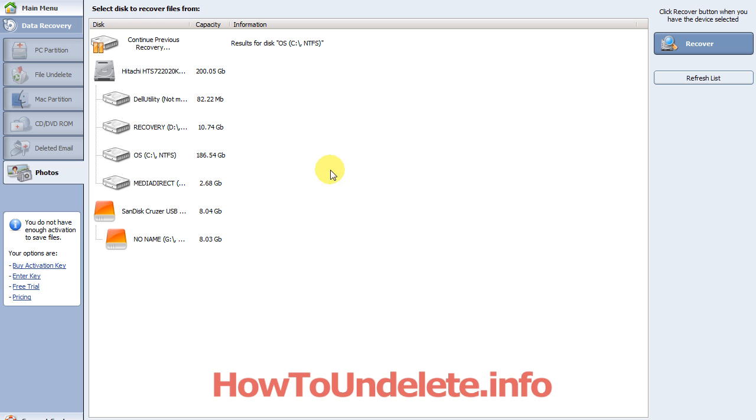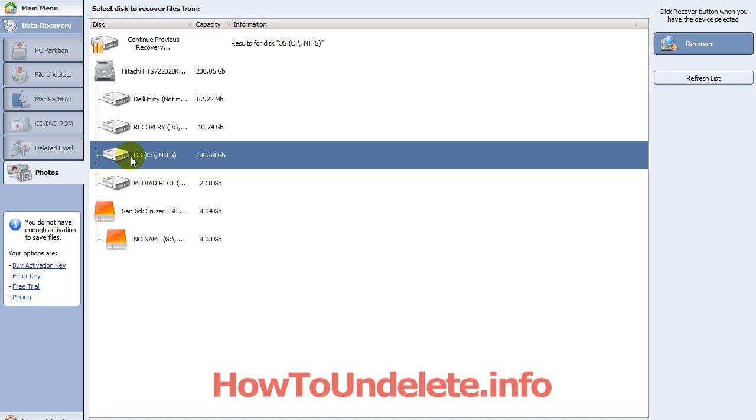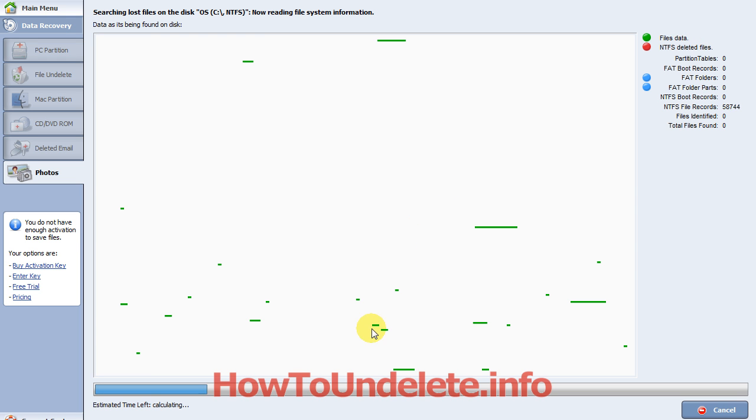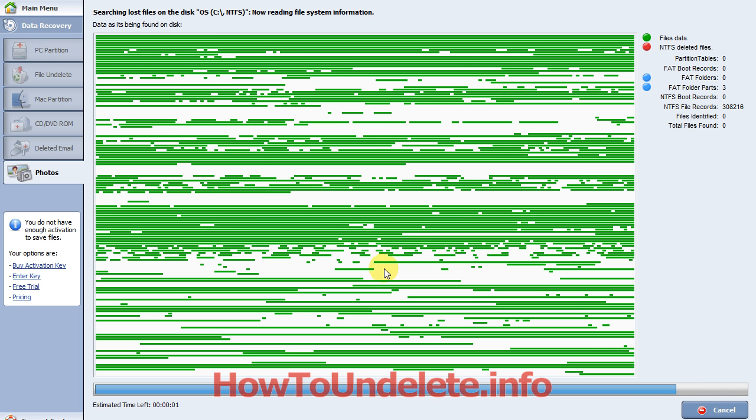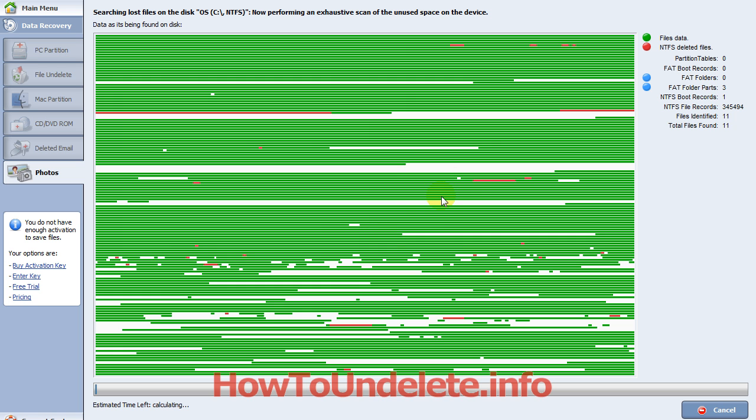One second. Okay, here's the next software, and it basically works the same. You could scan any media, so if you have a USB drive or a USB key or some sort of memory card plugged into your computer, you could restore them, and they would show up in this list. In my case, we're going to restore some photos from the C drive, so by clicking C, then I click the recover button over here. Now this scan on this hard drive typically takes about 10 minutes, and as you can see, they give you a visual representation of what they're looking at on your hard drive. So I'm going to pause the video, let this run for about 10 minutes, and then I'll show you why this is the best photo recovery, file recovery software out there that we've tested.